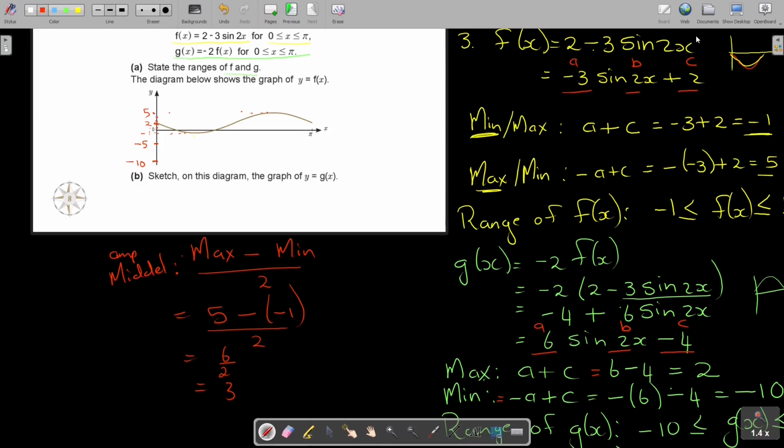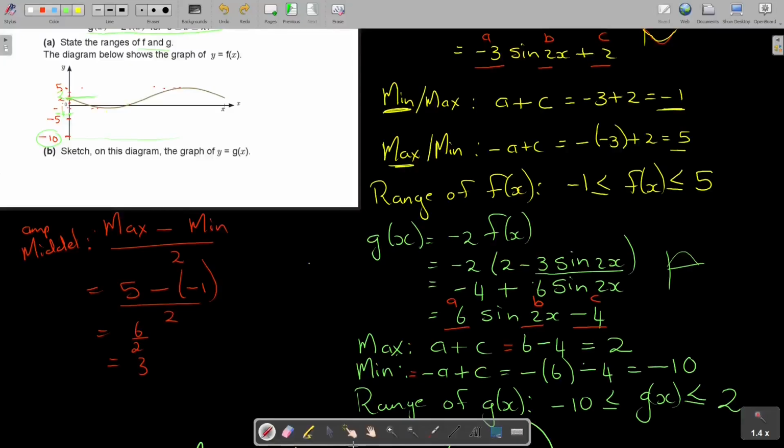Okay, so if I go 6 units up, then I'm going to go up to negative 4. Did you see? Because I'm going to go 6 units up. Okay. So basically, I'm going to start there at negative 4. My highest point will be 2. My lowest point will be negative 10. And I will stop again at negative 4 there.